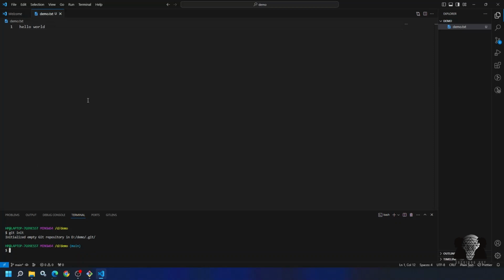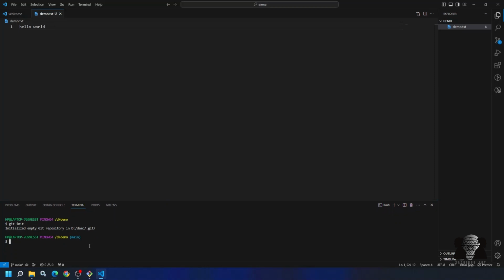So now the Git repository is created, and this initialized Git project is now working, but all the files in there are still not tracked by the version control system.